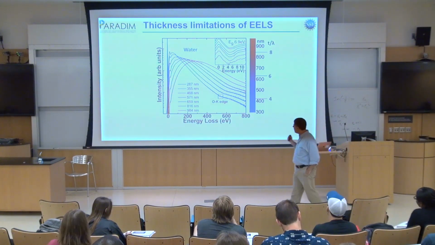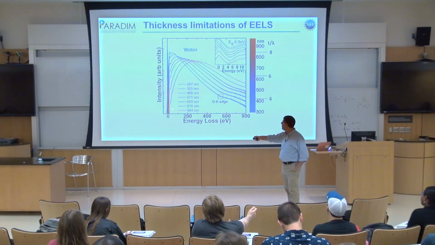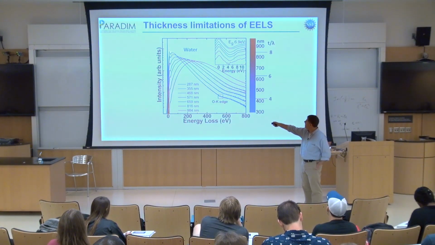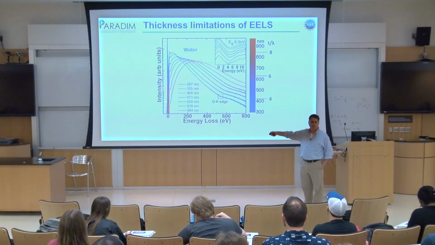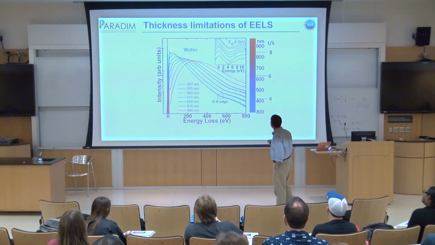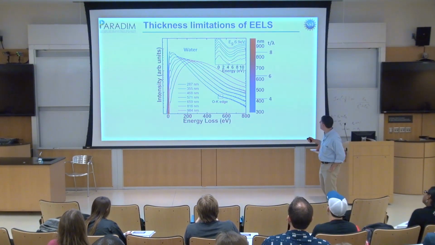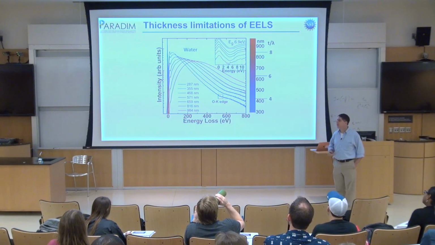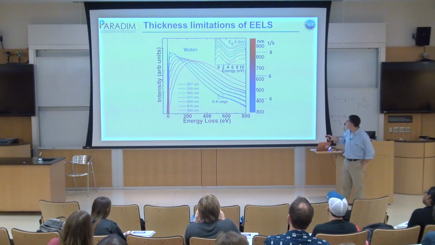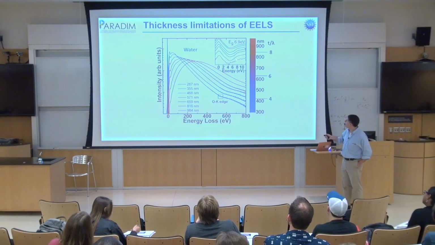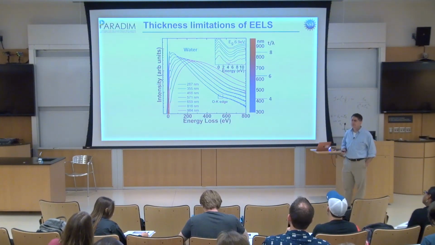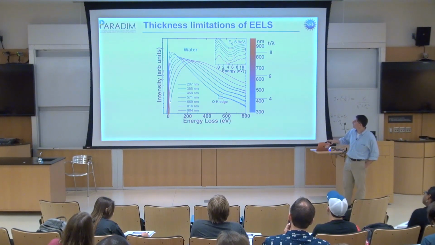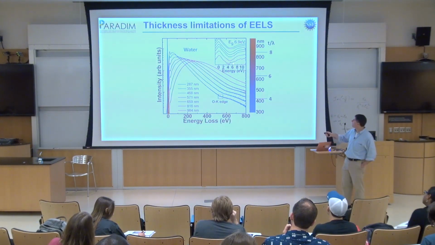Now, valence EELS, this region down here. You can kind of look at the spectrum and say, hey, that first peak looks pretty good, even at almost a micron in thickness. And here, if I zoom in even closer, this is the optical gap of water, and there's the band edge of water at about 6, 7 eV. You can still tell something about the optical region of the spectrum, even down to about a micron. It's not great at a micron. It's incredibly noisy, way, way down in intensity, but there's still something going on there.